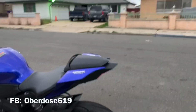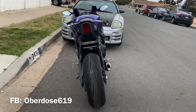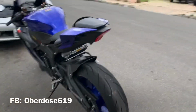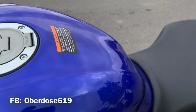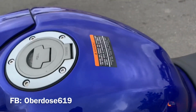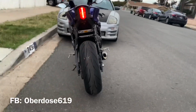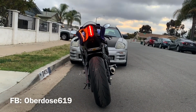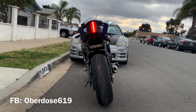So, wala siyang nakasabit na at makikita nyo kung anong ginawa ko sa akin na turn signal. So yan, ang aking turn signal. Nag-add ako ng sequential turn signal. Makikita nyo.